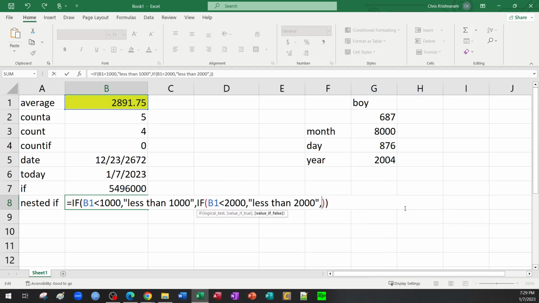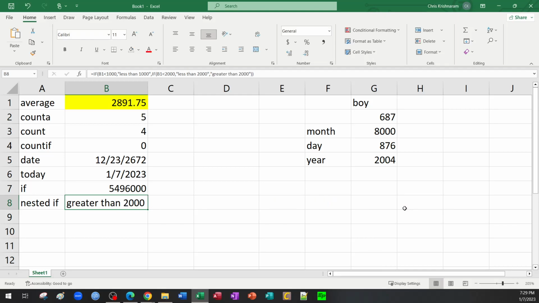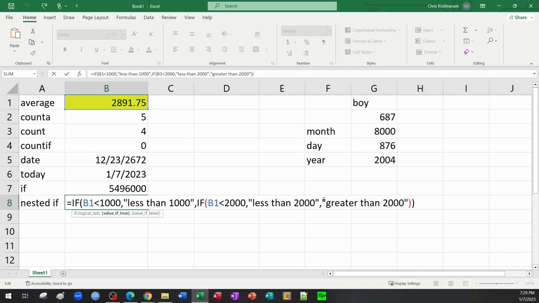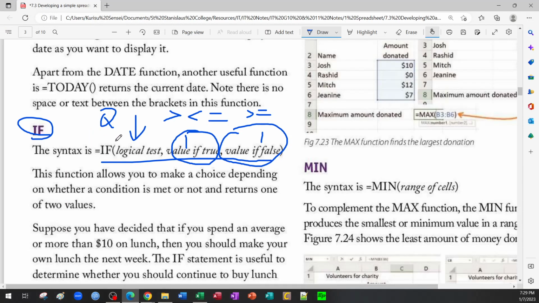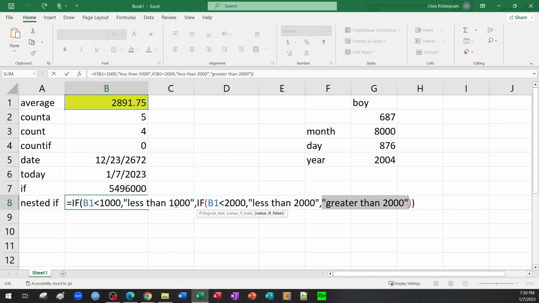But in this case, I ended with the phrase "greater than 2,000". That is what will appear. So you just got to remember the structure, the syntax: a test, then if it's true or if it is false. And that's how it works continuously, even if you put it inside of something else. Did that help?